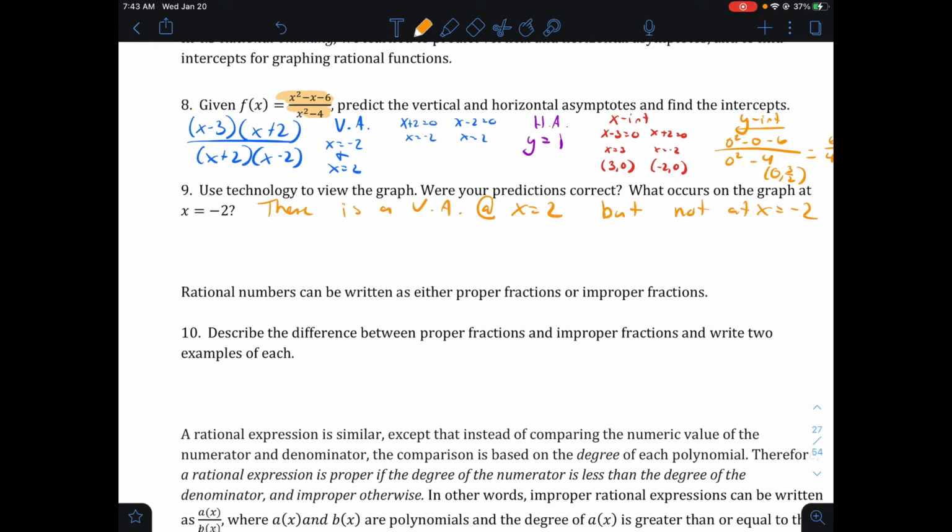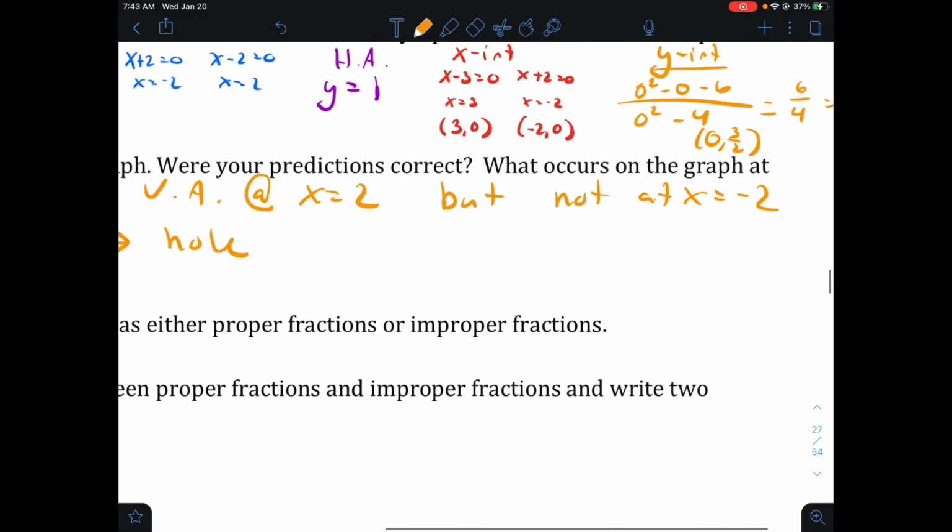What we call that, remember how we had -2, undefined? That is a hole. And the way that we typically draw holes on graphs is, let's see, I'm just going to do a very terrible graph of this. We had our thing there. We'll make this -2. Our horizontal asymptote goes there.